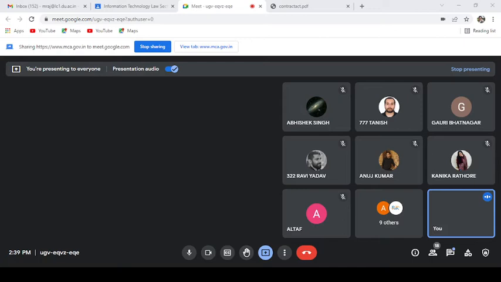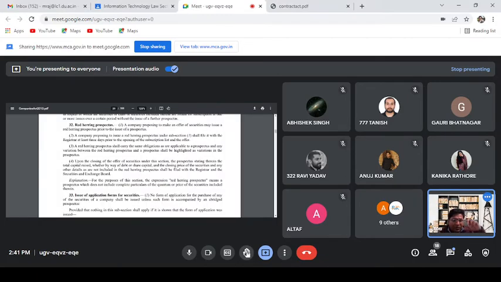So basically, before issuing the main prospectus, when the company makes an offer through a document, that document does not have the complete particulars, that is, the quantum, how many shares will be there, or what would be the price of the securities. Only just the trailer is there, like we see in the movie, no? So that type of thing, issued before the main prospectus, is known as a red herring prospectus.